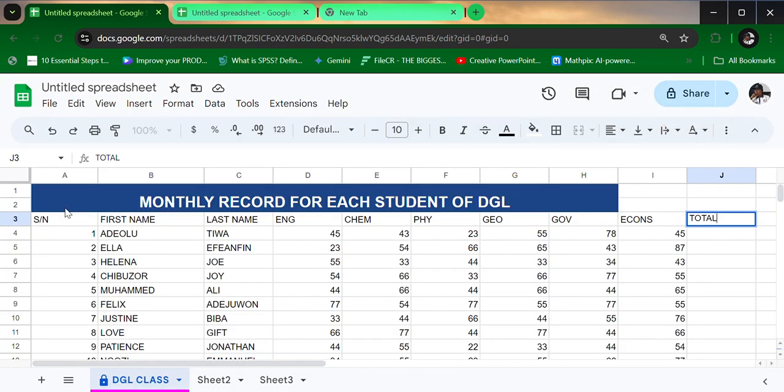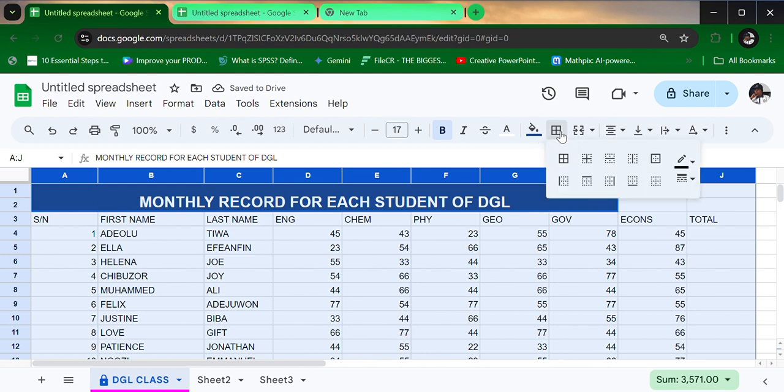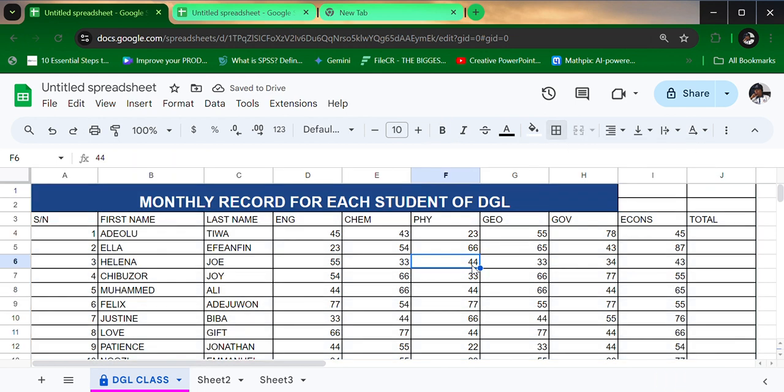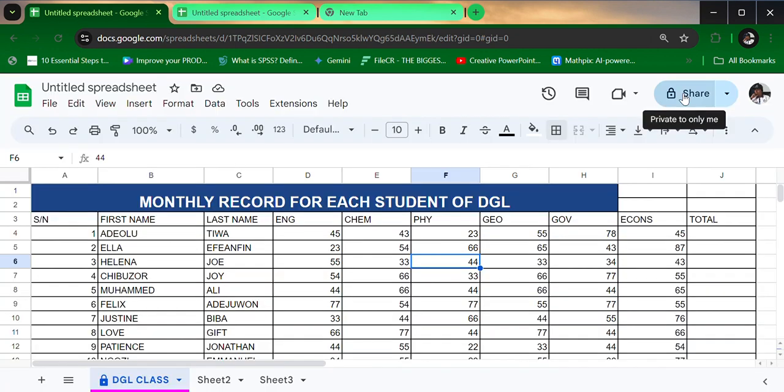We can give it border. Let me select everything here. Select everything I'm having here and come here. You can give all borders. Can you see it's having border? Excuse me, is it showing border on your own? Let's print it. If it's to be an offline version, the way it shows a faded border, it will show it. Do you have border on your own there? Do you have border? Let's try to do it.